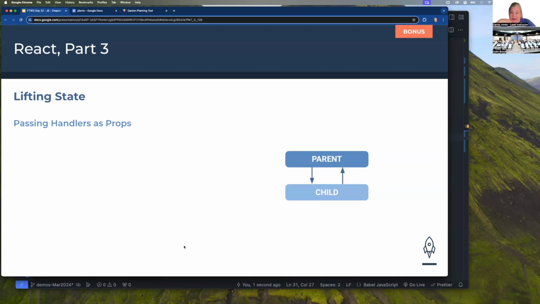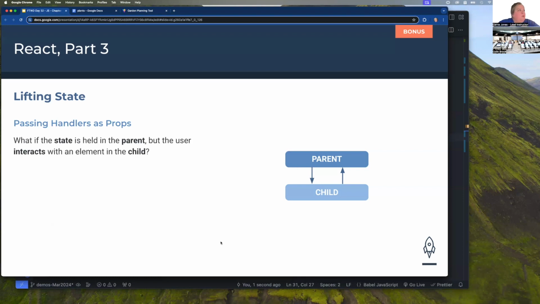That can be really handy when you have one component with a button being clicked, but you need other things to change in other components, especially if that's in the child component and not in the parent. How do you notify something in the parent from the child? The way to do that is to have your handler be in the parent and pass it down as a prop so that the child has access to it.